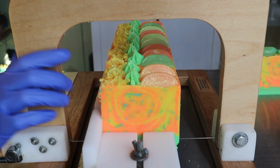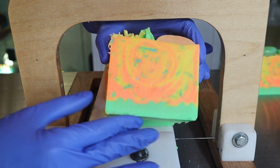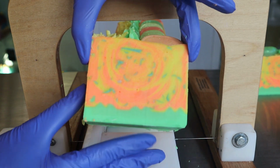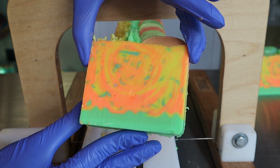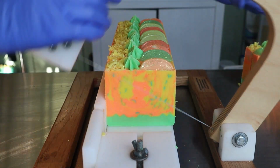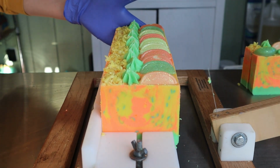I think I've done most of the soaps that I've released so far this year, which is not a lot, but the handful or so that I've done have had shreds in them just about. That turned out so cool. So I'm definitely digging the shreds right now. I think I should take a break from doing so.